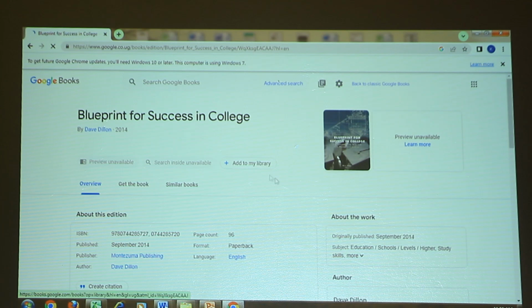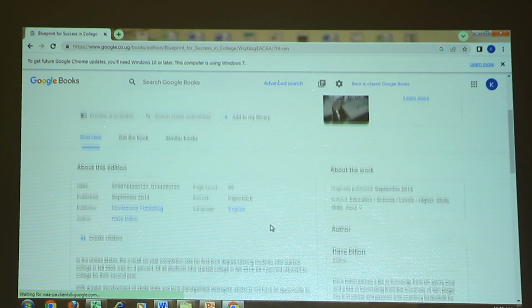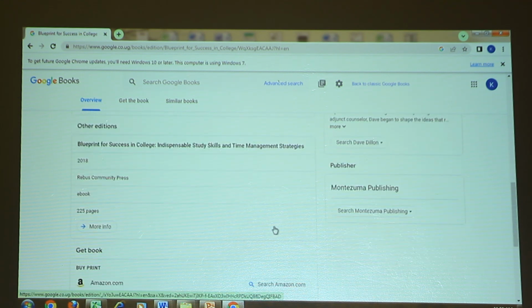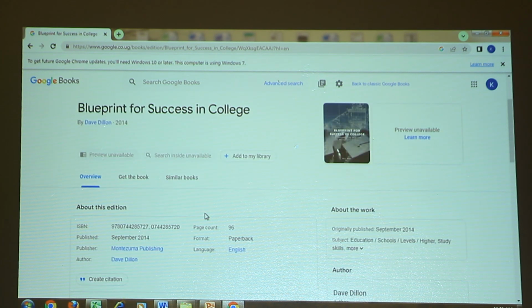I can download any of these books by clicking on it. I will click on this book, and then I have to check how I can download this book.